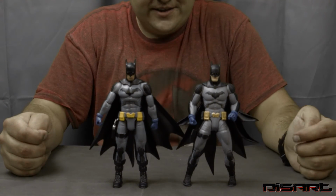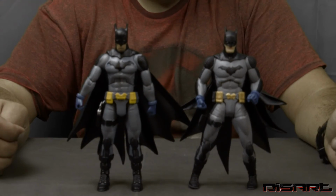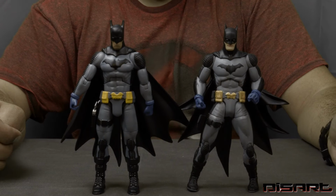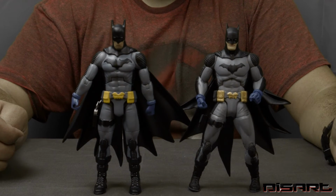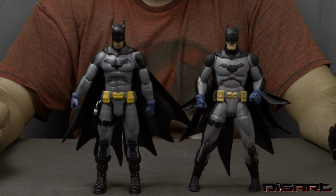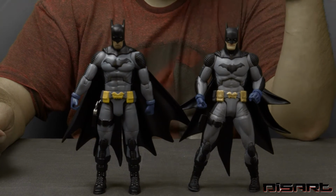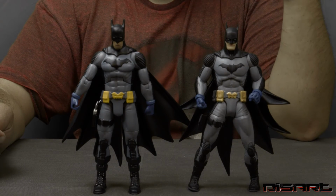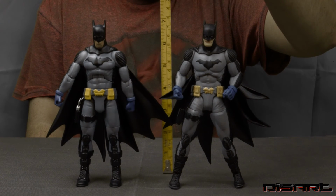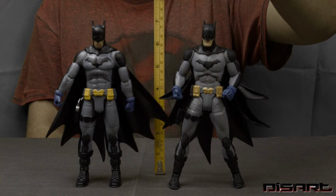Alright, so let's compare the two together. Right here you can see the differences. They're not very big differences between the two. The Multiverse one is a little bit taller. The paint's not as good as the DC Collectibles, in my opinion. The sculpt on the boots, I think, is great on the two of them. This one does come with the accessories and the alternate hand, so you can actually hold his gun properly, and this one's kind of goofy. Here are the two of them standing side by side, probably at about 6.5 to 7 inches tall.